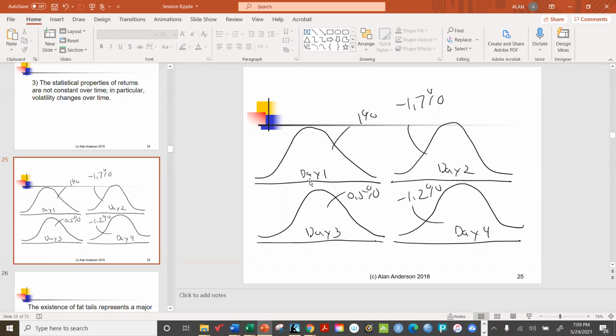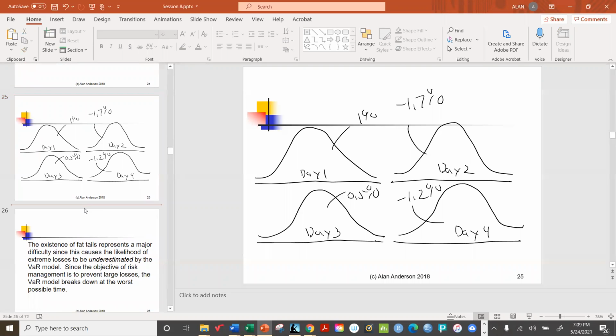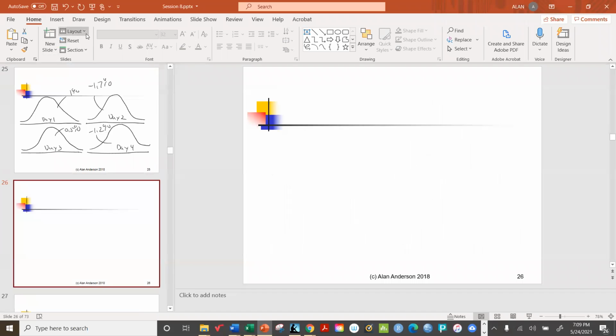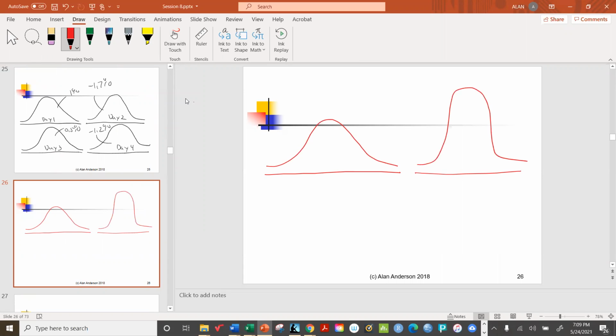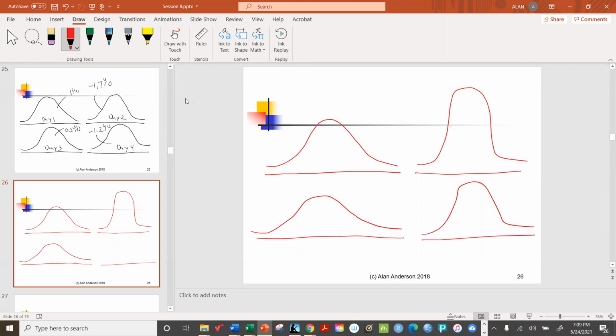But what if that's not how it works? Let's say, for example, and I'll have to exaggerate a little bit so you can see what I'm doing, suppose we start out with the same nice normal curve. And then the next day, all of a sudden, look what happens. Ooh. And then the next day, it gets really flattened down. And then the next day, it's sort of like this again. So if this is what's actually happening, that means we're somehow misunderstanding the likelihood of these different rates of return.